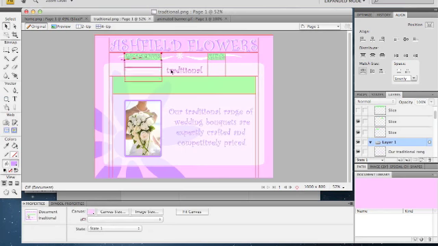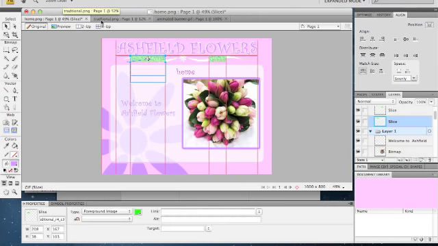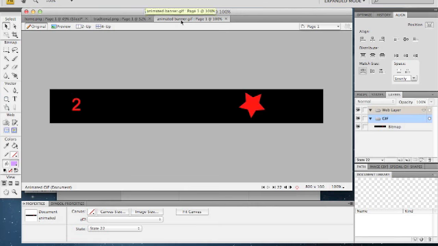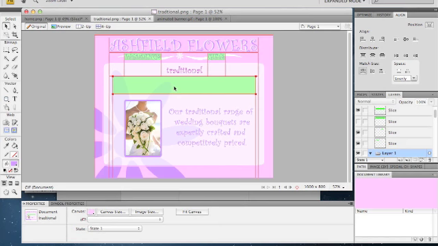If I look at my next page, you can see the template I've used is exactly the same, but on this one I've got some different text, I've got a different image, and I've put a slice using the slice tool here, which is the same size as this animated banner. So what I'm going to do is take this animated banner and make it appear here on my website using Dreamweaver.